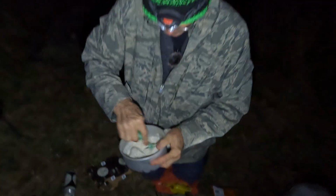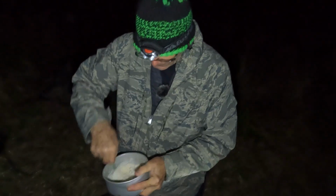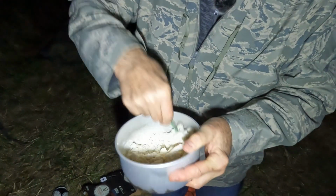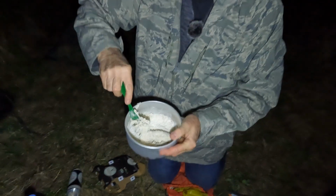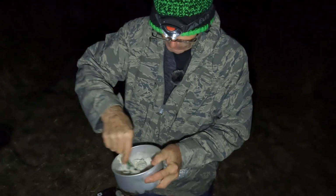Unfortunately, my spork just cracked then. It's Saturday the 5th of October, 8:20 at night, and it is 11 degrees according to the phone. And it's a little bit cold on the hands, isn't it? The wind is very cold across the riverbank here at St Germans, next to the pumping station.